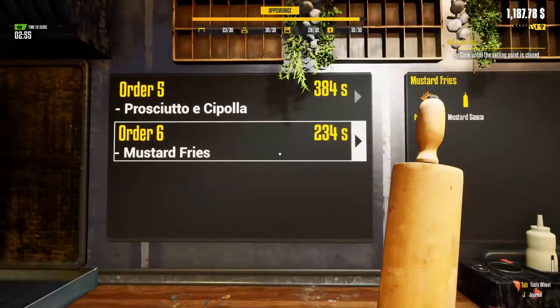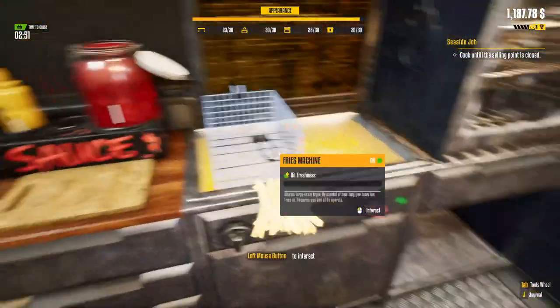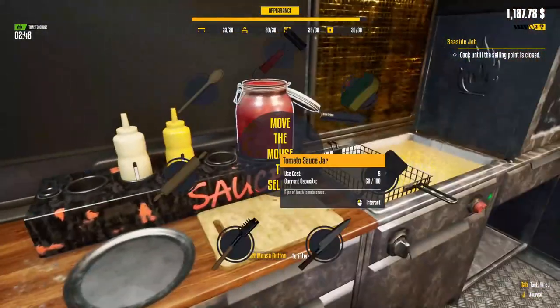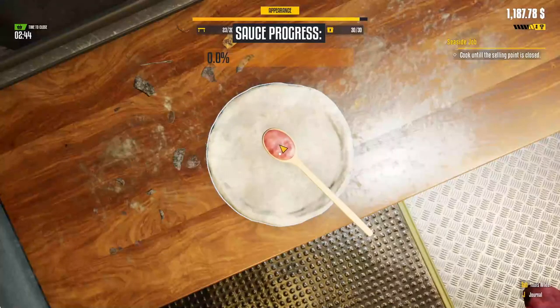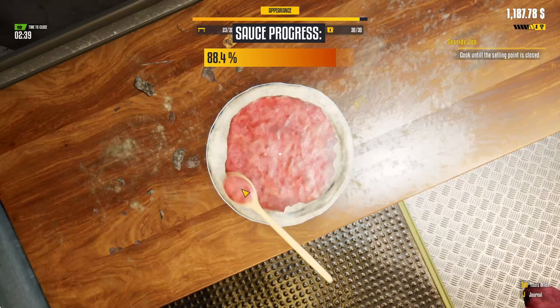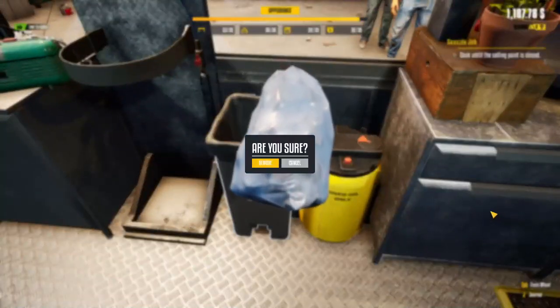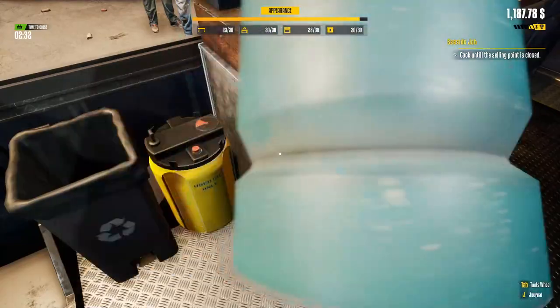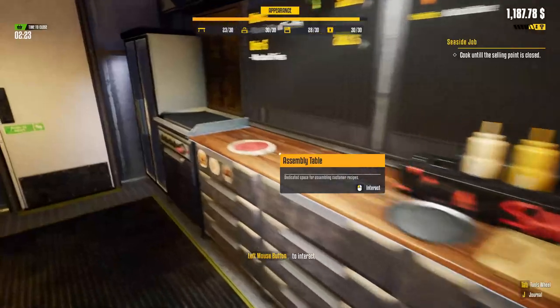Right, and what's that next order? Mustard fries. Mustard, just want fried fries. Right, that's something easy I can do. Gotta get the sauce on the go, boys. We've run out of gas! Right. Grab the gas bottle in the trash. There we go. Put that oven back on. Now, these fries are still raw. There we go. Oh, yeah, because the thing went off.